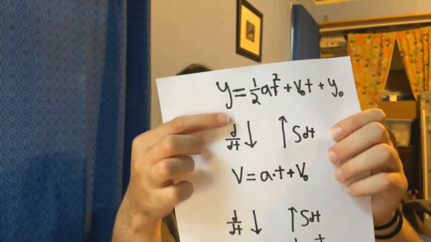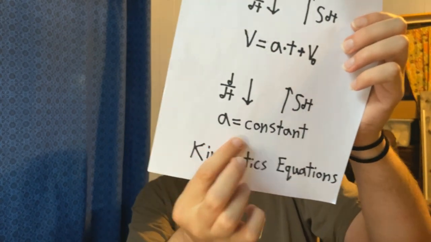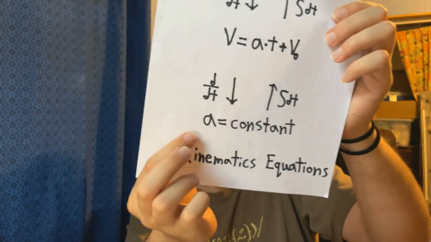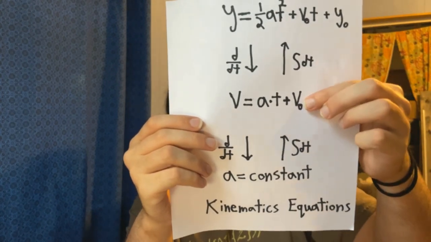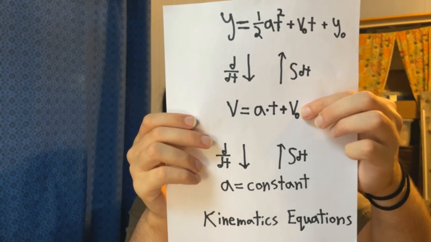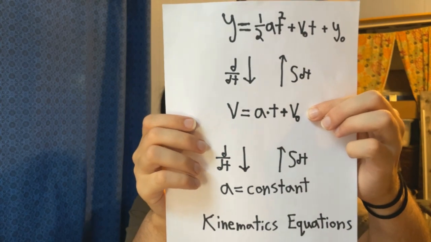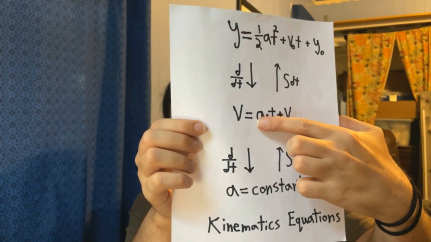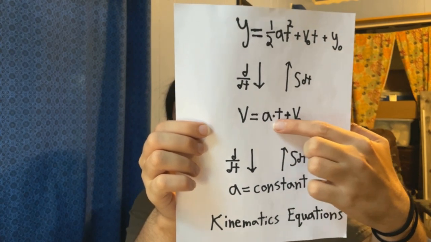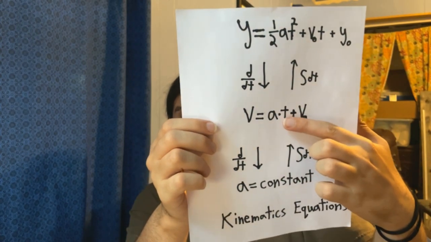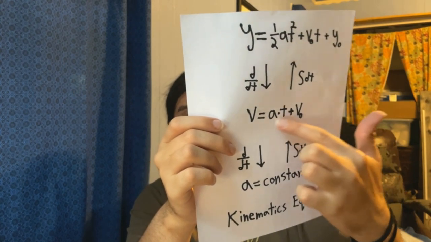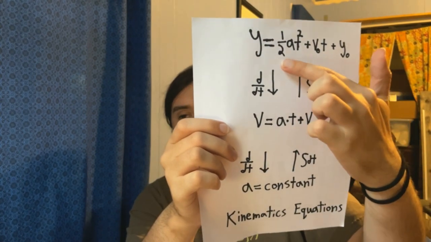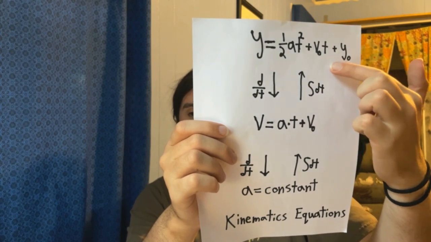All right. Now we've finally developed these equations, which were derived from integrating this assumption here, that a is equal to a constant. If something is picking up speed at a uniform rate, then you can bump up this ladder by integrating. Its velocity at any given time is whatever velocity it starts with plus the rate at which it's accelerating, a, times the time elapsed. Then if you integrate that equation, how far it has gone is how fast it's traveling times the time, and how fast it's traveling changes as a function of time, but that's why we invented the integral to deal with that. That equation ends up being 1/2 at squared plus v0t plus y0.